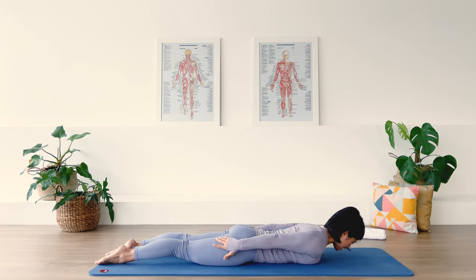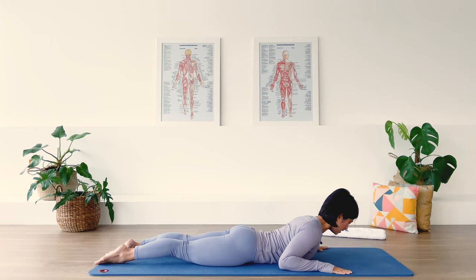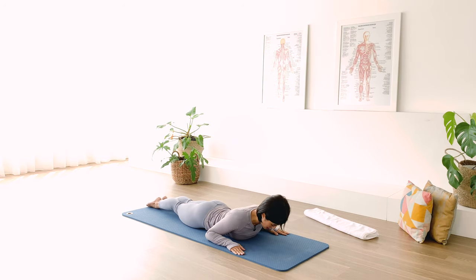So power through your leg muscles. Glide the shoulder blades down. And then here, we're gonna lift the upper back up. So keeping the neck long. And come back down as we exhale. And again, reaching through the legs, lift the upper back up. So you have your arms to still support you, but I want you to use your back muscle rather than the arm pushing you up, and come down. So minimize the use of the arm here.